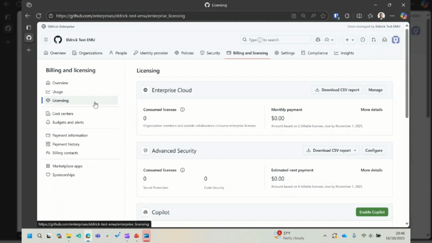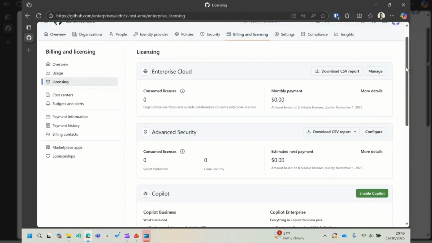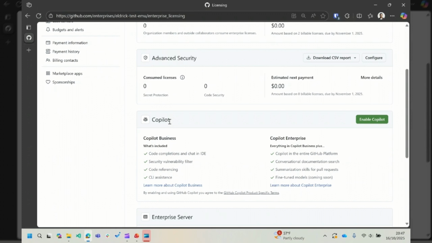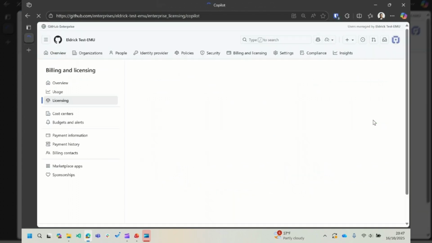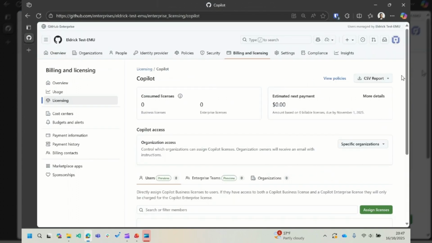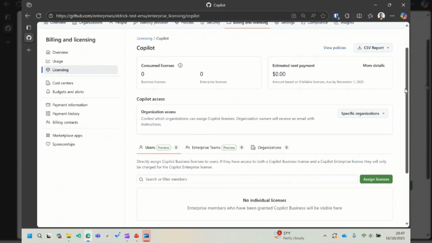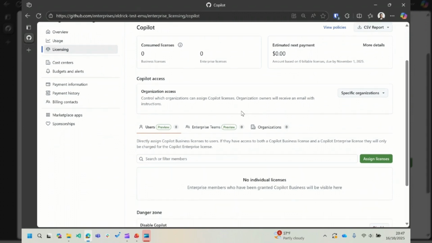Here you can see I can manage licensing for different components of my GitHub, including Enterprise Cloud for source code management, Advanced Security for those who need DevSecOps covering them, and Copilot, of course. I will click on the green button, Enable Copilot. Now that Copilot is enabled, I have different options on managing Copilot licenses. I can manage which organizations have access to Copilot. However, once again, this is not relevant to me as my source code is not on GitHub and organizations are used for source code. You have more capabilities with GitHub and Copilot together on the GitHub platform.